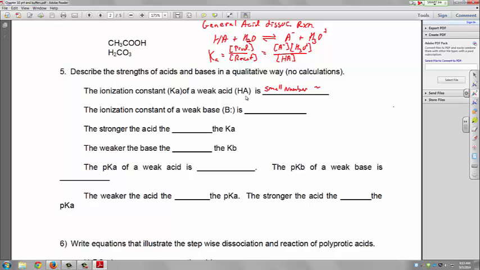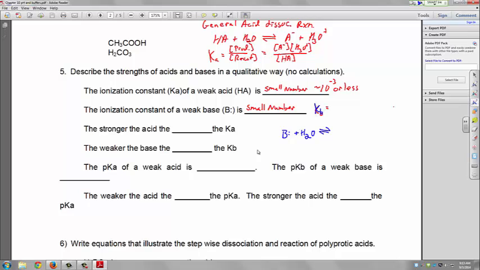Generally on the order of 10 to the negative third or less. Okay. Similarly, the ionization constant of a weak base is a small number. We didn't really talk about weak bases in the lecture. I'll go ahead and write the equilibrium expression for a weak base. Actually, let me write the reaction down here. I think I did do this in class, but I don't know if I wrote down the equilibrium expression.